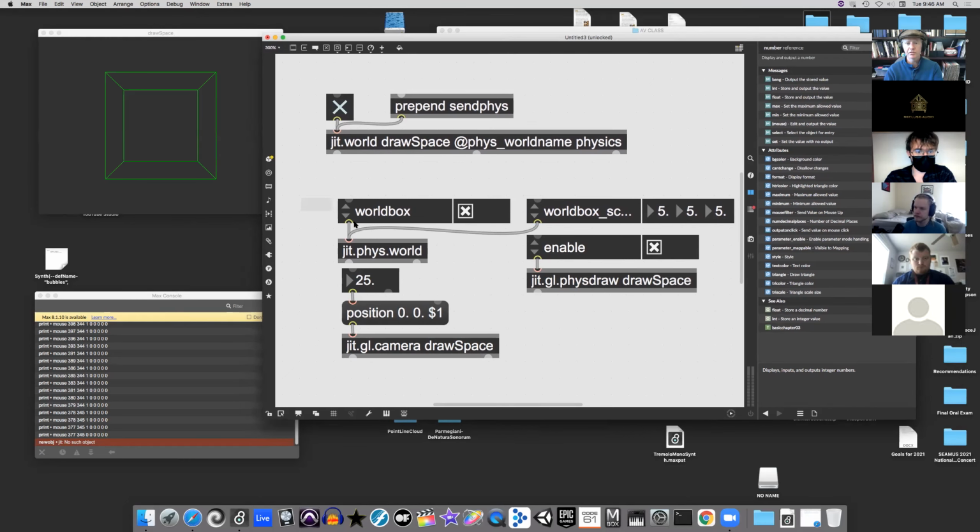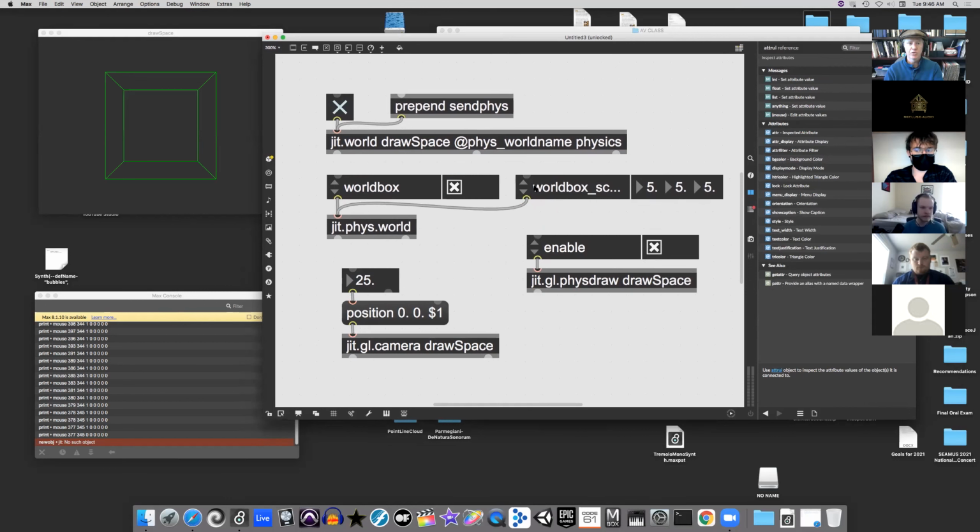All right, so those are pretty important little things to know, that there is a world box associated with the physics. You can turn it on or turn it off, right? So even though I've turned the world box off, it's still drawn in the GL world, but objects that were physical bodies would just fall through it. And I've enabled the drawing of this physical space, right? So there are sort of invisible things in the physical space, and then we can tie visible things to them. What I'm trying to beat the dead horse with here is that it's important to draw a distinction between what is drawn and what is a physical thing.